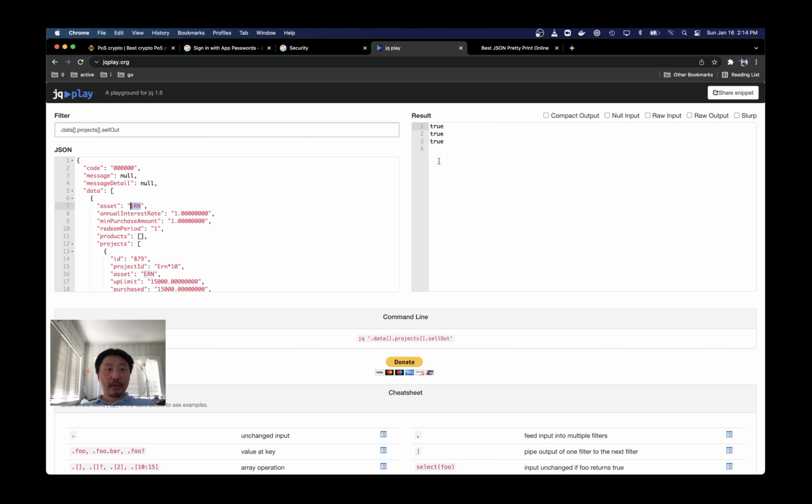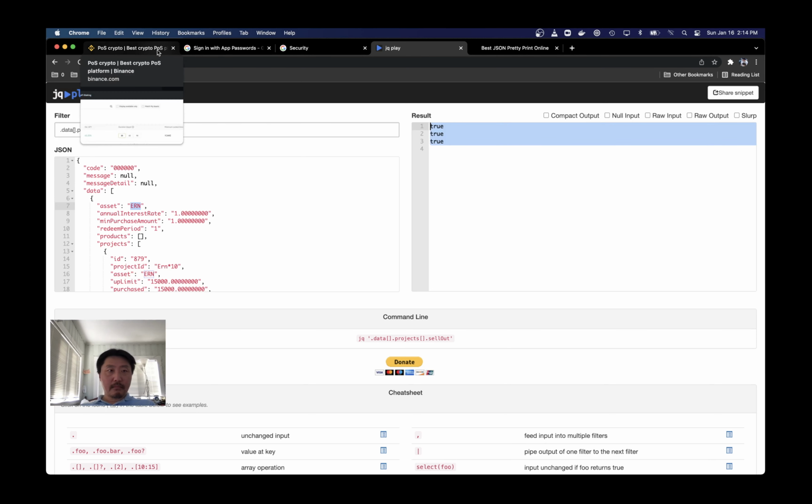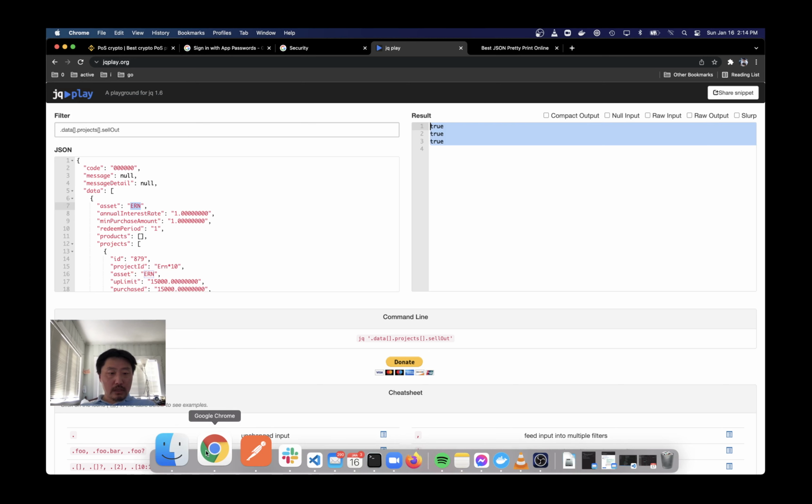So that's great. So now the goal is we can now filter this thing down to just the values we're looking for, and then we want to test or compare that to see if it has any false in this response. Because any false in one of these fields means there's a slot open for that coin for you to stake. Okay, so now we know how to do jq.